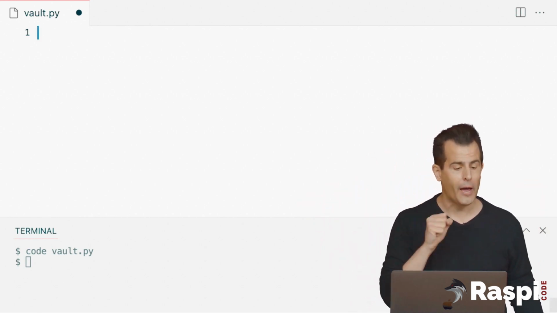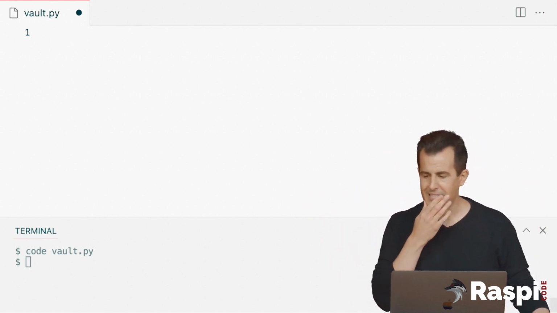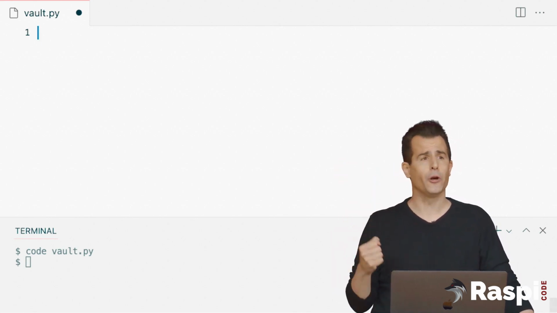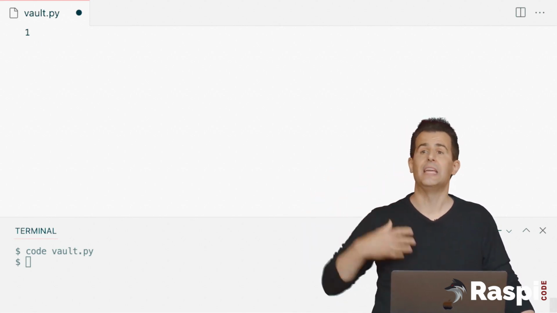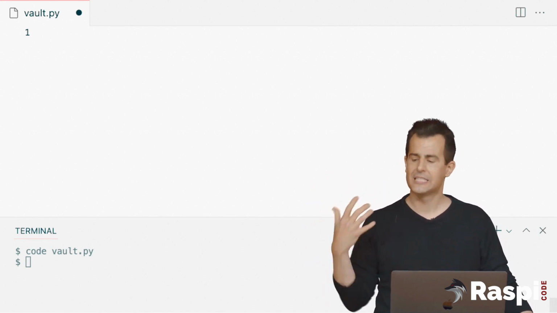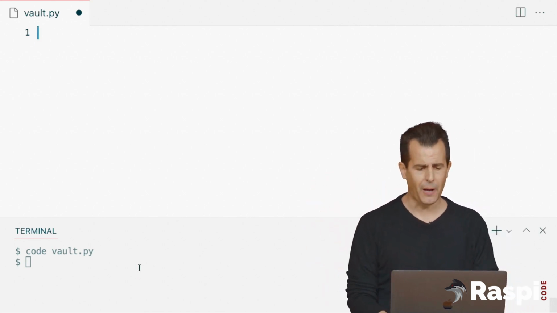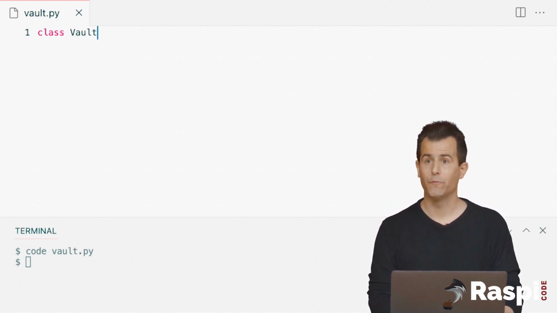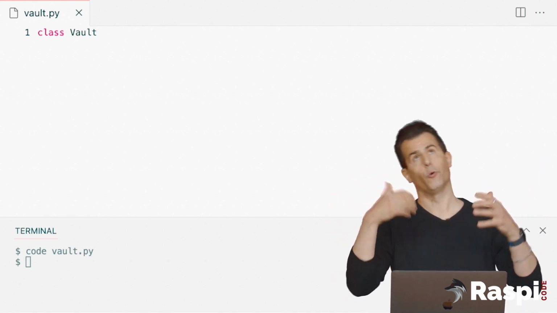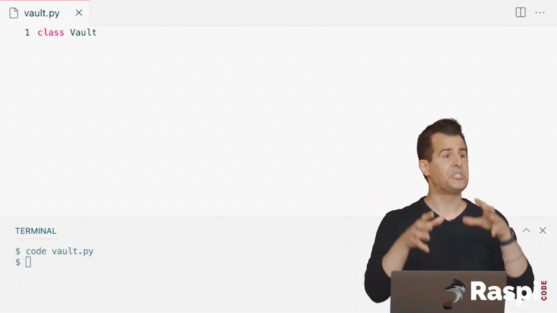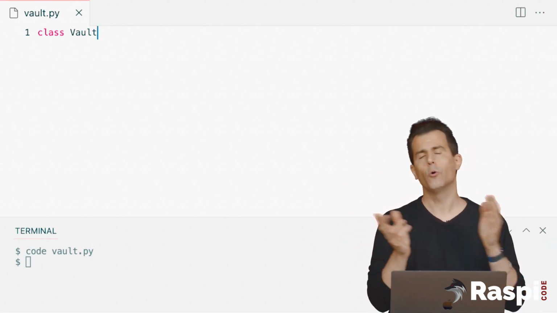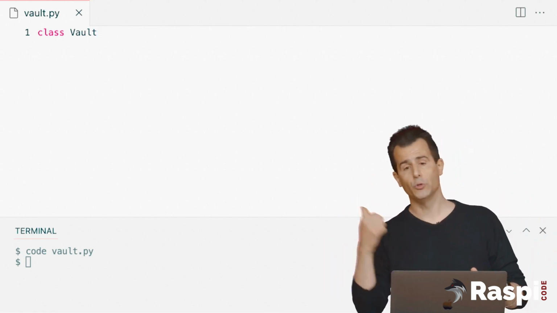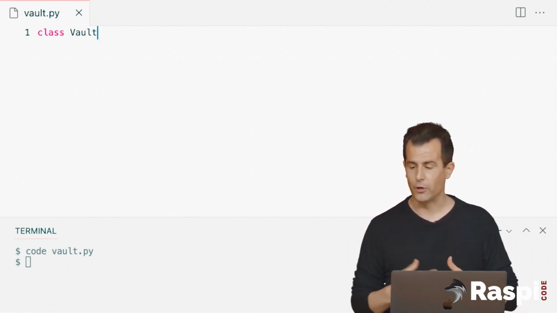So how can I go about implementing, first of all, the idea of a vault so that I can store, for instance, for Harry Potter, how much coinage is in his family's vault, or for Ron Weasley, the same? Well, let me go ahead in vault.py and first create a class called Vault, essentially meant to represent a bank vault. Perfect. Another real world or fantasy world entity that I want to represent with code. I could use a tuple or a list or a dictionary, but again, I'm going to get a lot more functionality with classes, and we'll see one final flourish with operators.